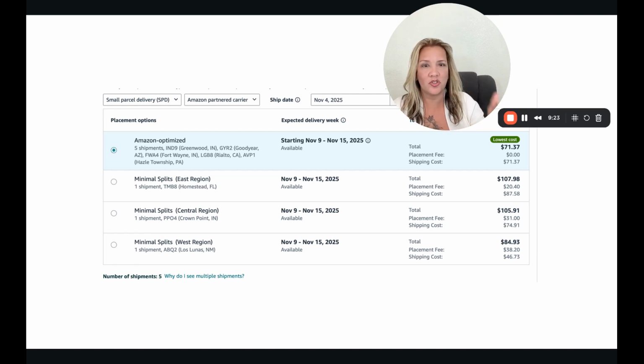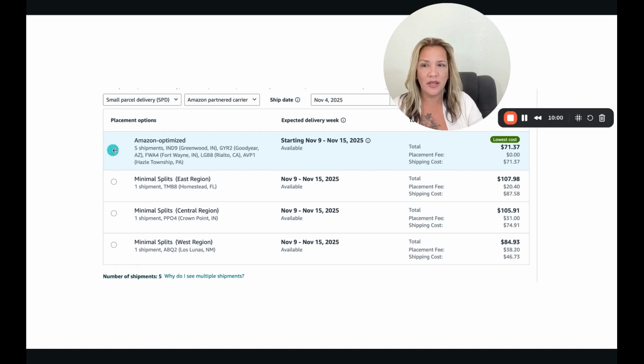And this is where FBAs change. This is where your game changes completely. $71, send it out. Now, personally, I will tell you this, 71 is high for 100 units. I would go and find some very small, lightweight items that you can put in there. And I'd increase the number of units inside your box so that it would be a little bit more favorable and you'd be looking at something a little bit less. Because I think 71 is high for 100 units. So I'd push this up to about 150, 250 units. And then from there, you're going to see that this is going to be the most favorable.